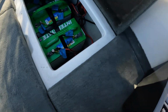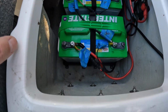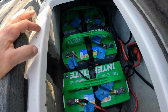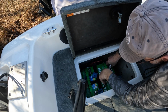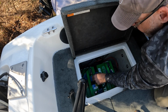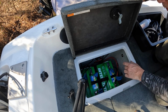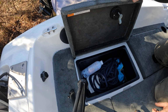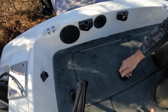So that's what we're looking at there, and it was a real good idea to throw the numbers on there. I'm just going to leave those on there. I was thinking about taking them off just to keep it a little cleaner looking, but this is pretty much covered. Now it's time to snug them up. Looking pretty snug there. Just go over everything, make sure everything's connected well, and I think we're in good shape there. So that's that. Let's move on to the primary battery for the main engine.